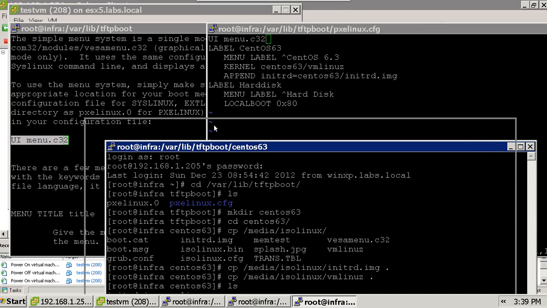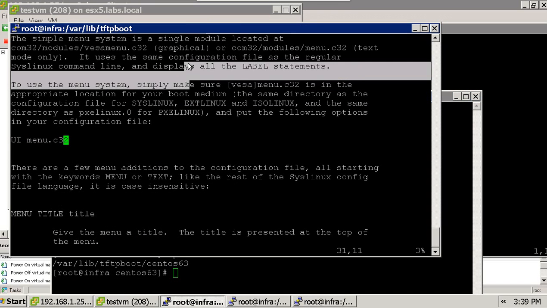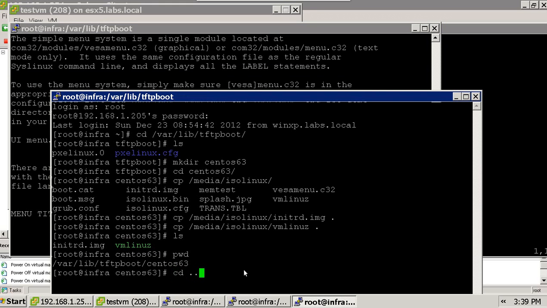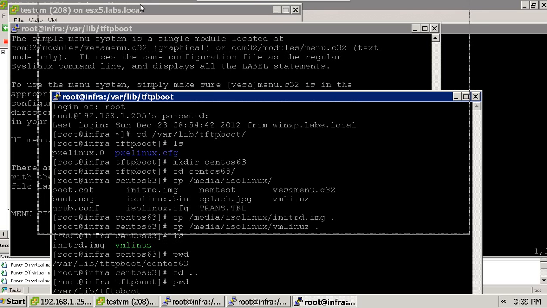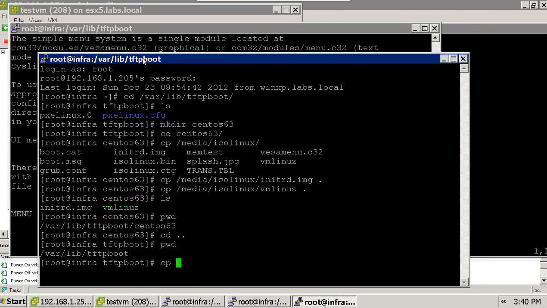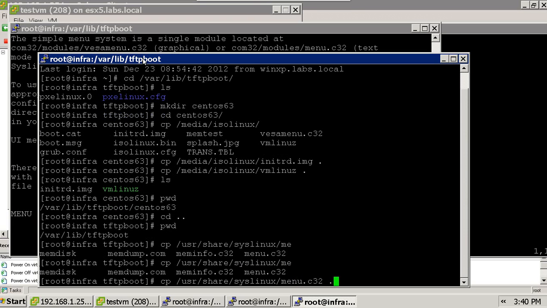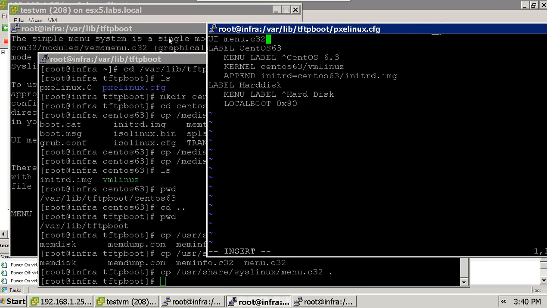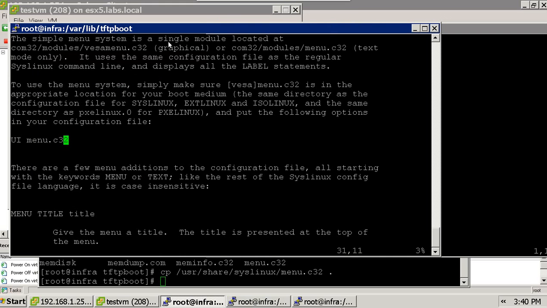You'll have to copy it, and you'll find it in /usr/share/syslinux. So let's move to the tftpboot folder and copy the file /usr/share/syslinux/menu.c32 to this location.